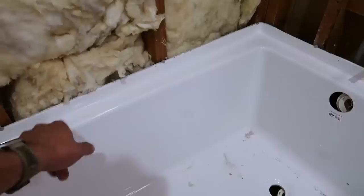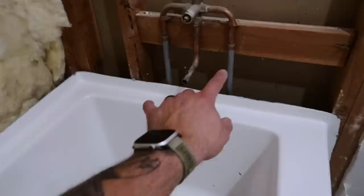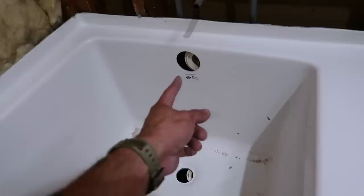So now we can put our Curdy Backer board against this and it will flow everything inside and nothing will go over. The unfortunate part is I have to move that over, which that part's easy, it's a couple of screws. But that here, I have to go in my crawl space, chop it off, move it, and then secure it. So, no problem. It's just, you know how it is. We're just gonna have to improvise.